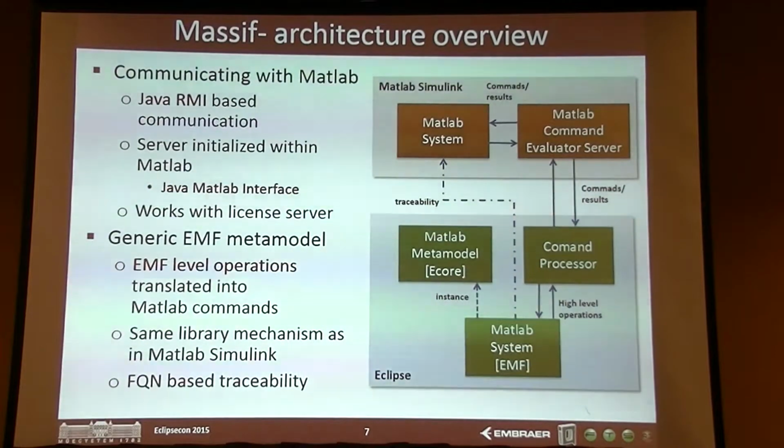So how does the tool look like? I wouldn't want to go into too much detail, but as you can see, we went old school when developing this technology, because within Matlab Simulink we need to start a server, and the server communicates with Eclipse through Java remote method invocation, okay?